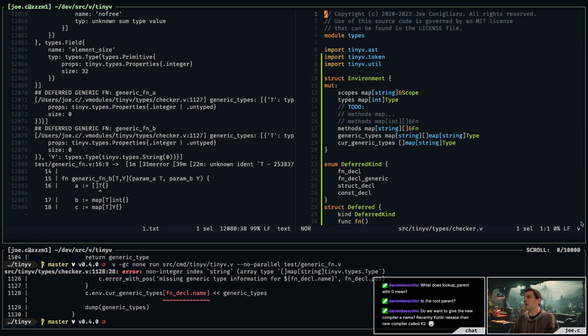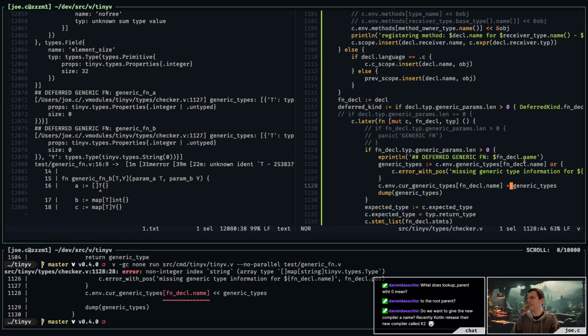I have the array, I have this item here. That should work. I don't want to do that. I want to override it, not append it.